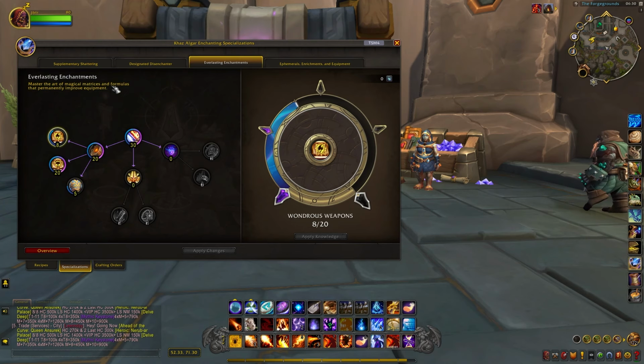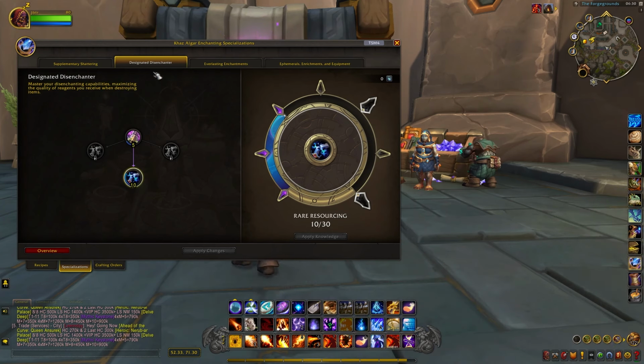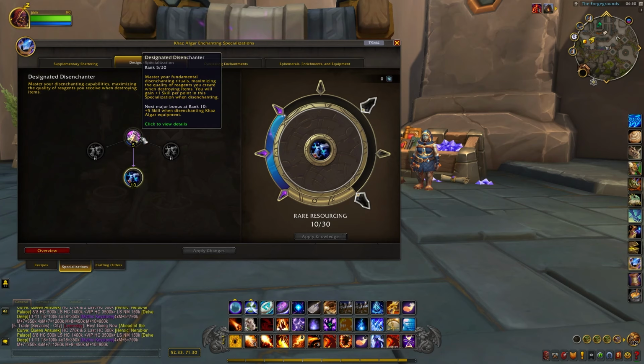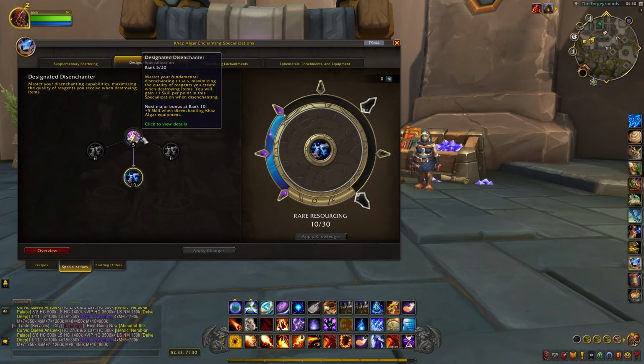for those. If we go in towards everything else, I do have no points into supplementary shatter because I'm not focusing on shuffling with anything to that effect. And we've got a few different things when it comes towards your designated disenchanter. I do have 5 points in that, and I do have 10 points in the rare resourcing. This was mainly due in part just to help me boost my leveling with enchanting early on, and this isn't really part of my actual build, but realistically I will be speccing into this eventually.